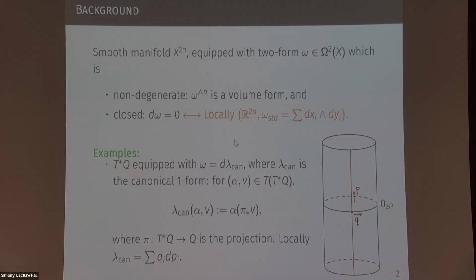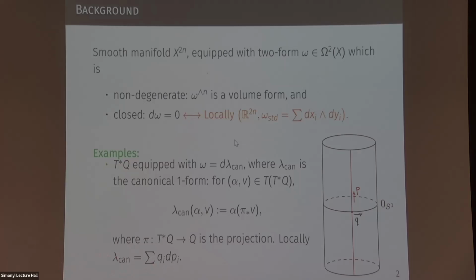So alpha comma v is a point in the cotangent bundle. So alpha is in particular a covector, which is going to act on a tangent vector in the tangent space of Q. And the tangent vector we choose is the push forward of the vector in the cotangent bundle. So maybe the expression's a bit more complicated, but the point is just to explain that it has a canonical form. In local coordinates, it's always going to look like this formula here.